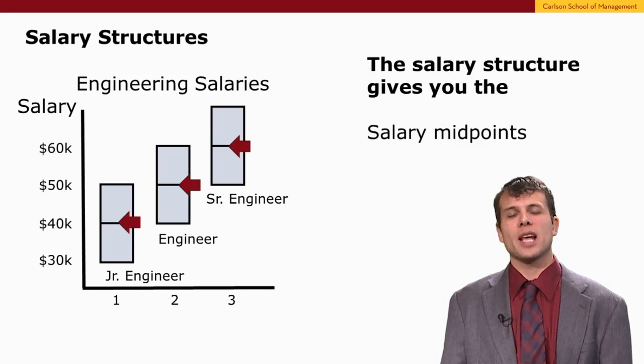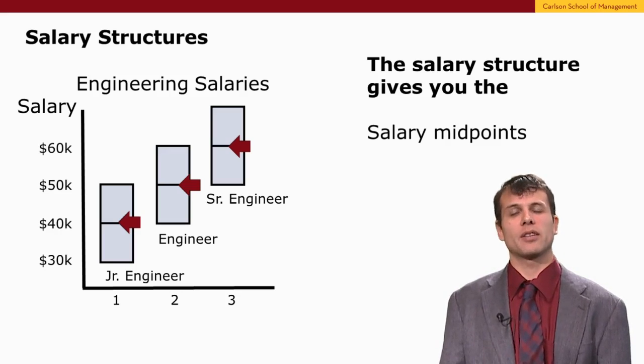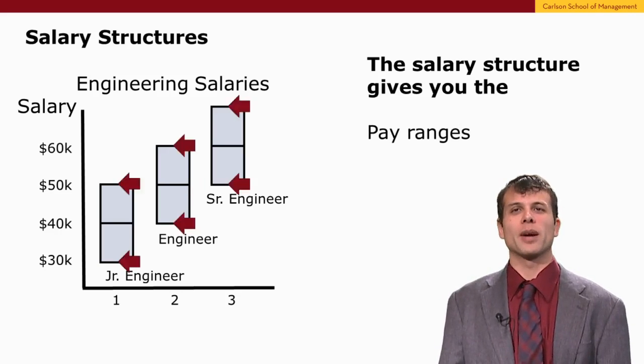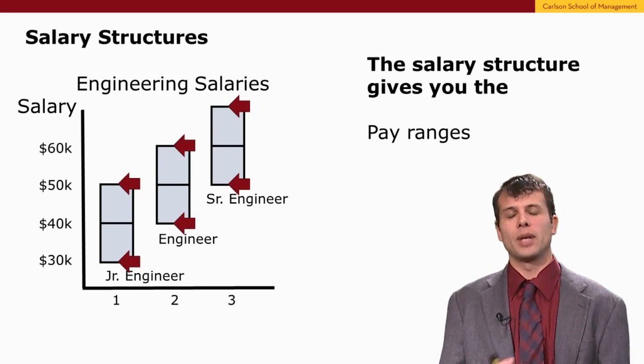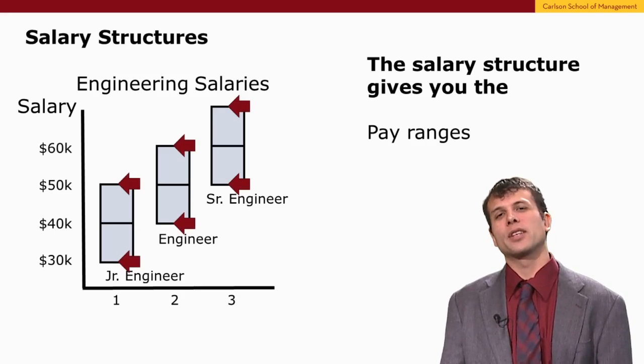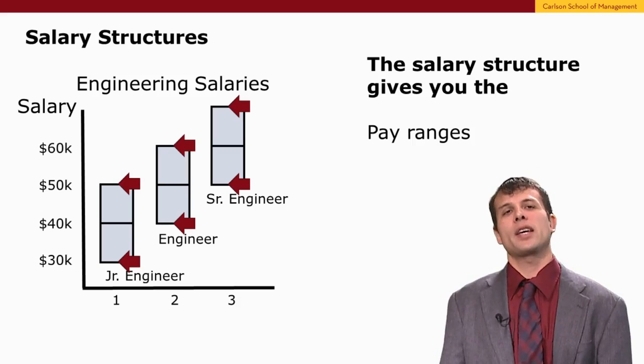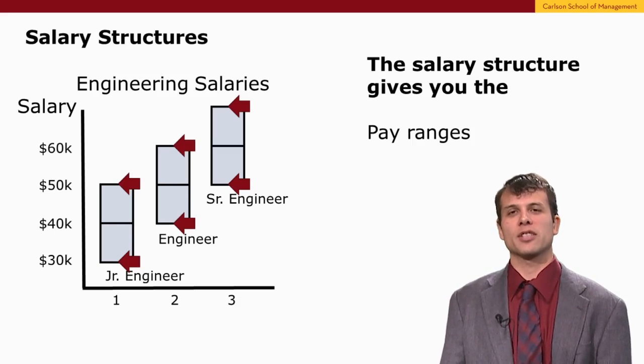We also have our salary midpoints. So we want these to be roughly the midpoints for where most people will be earning for these different grades, and those will be tied to our external benchmarks. And then lastly, we have our ranges. We have both the minimum salary that you might make as a junior engineer, and also the most that you might make as a junior engineer. And to get a higher pay, you would have to be promoted into the next grade.